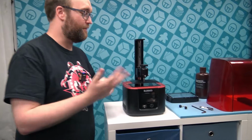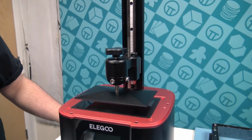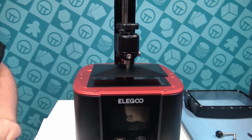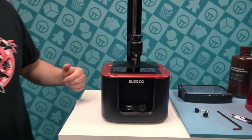So now that we've saved our file out onto our flash drive, we can finally go over to our printer. And this is my baby. This is my Mars 3, the Elegoo Mars 3, and it's a 4K screen, nice size of a build plate for the size of the machine. Absolutely great. I've had no real problems with it that are beyond user error. So it's a nice, tidy machine. It works well. It's quiet.